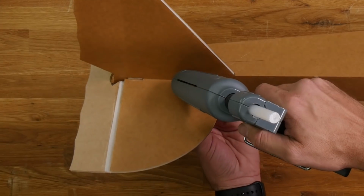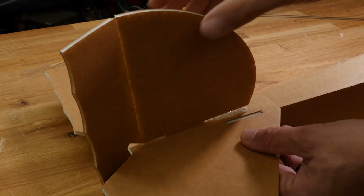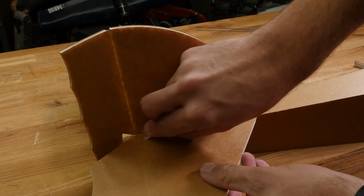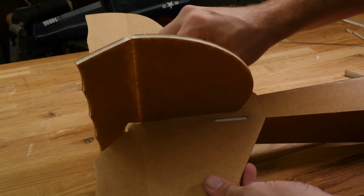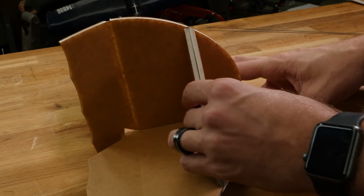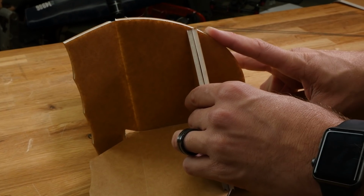And I favor a bead of glue right down underneath the elevator and press it into place. Back with a little scrap piece of foam, wipe off the excess, and then we're going to take our triangle and hold it in place until it's thoroughly dry. Give this about 45 seconds to a minute.